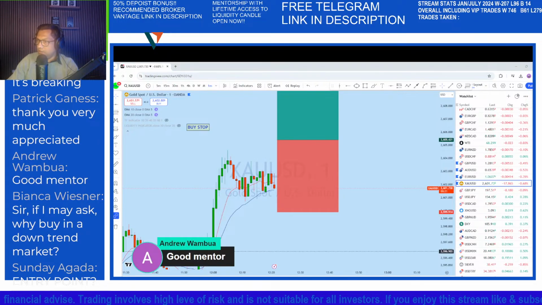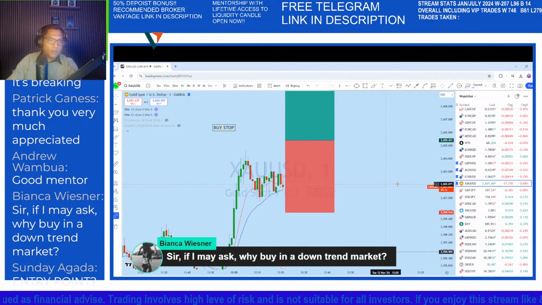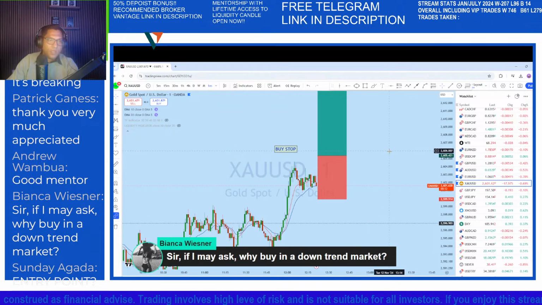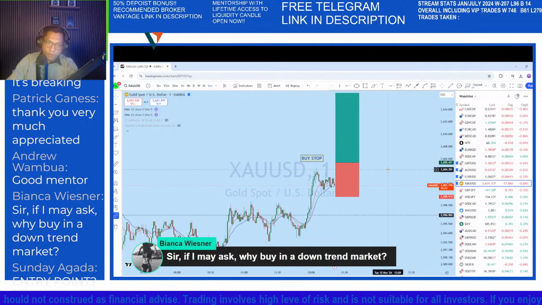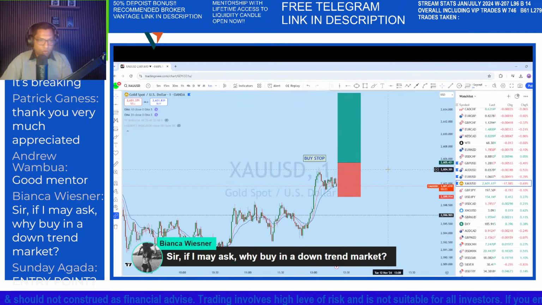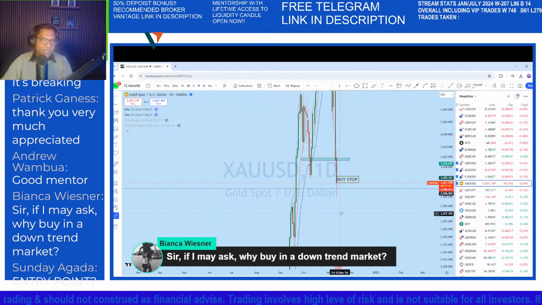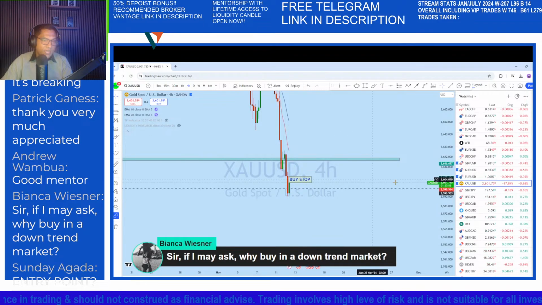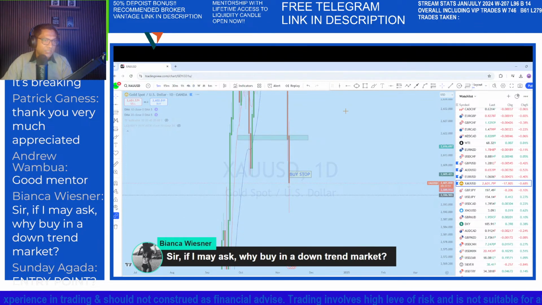Someone asks why buy in a downtrending market. Well, we are still not buying. We see that there is a break of structure. Now if it is a reversal and this swing high is broken, then we will be placing, not a market order, a buy stop. With the fact that this market is currently overextended to the downside, if it reverses, then our TP target is at the daily resistance line, before the daily resistance.